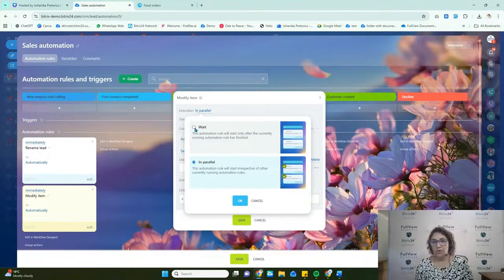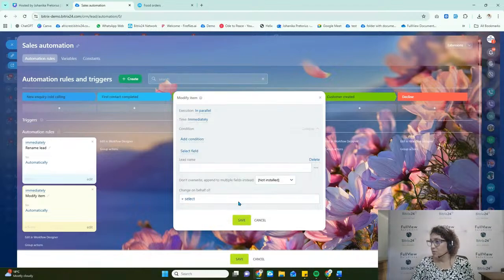If I need to rename the lead first and then send an internal notification to remember to follow up with the lead. If I do both at the same time, your notification will say, remember to follow up with the lead hashtag blah, blah. You don't really know what it is. But when I tick wait, it runs one after the other. So I can first rename the lead and then send the notification with the new name that I've populated. So that's in parallel and wait.